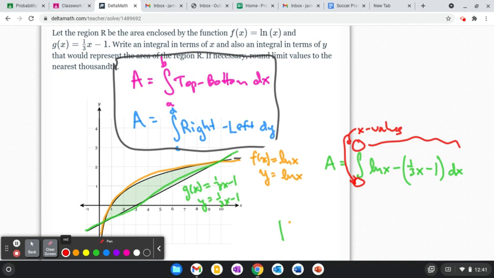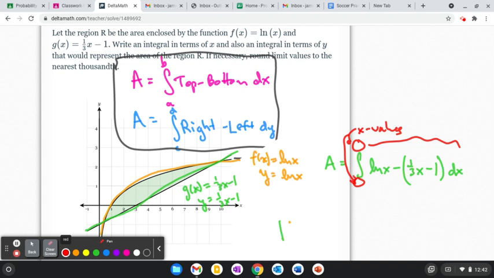All right, now the easiest way to find this, I suppose you could graph these on your calculator, and you could find the points of intersection that way. That would be one way to do it. I'm going to actually try another way. Actually, it's probably not doable on this one.